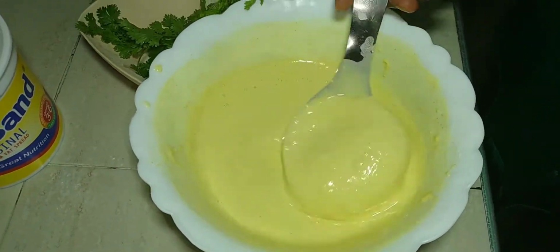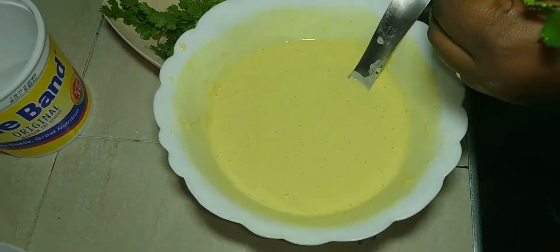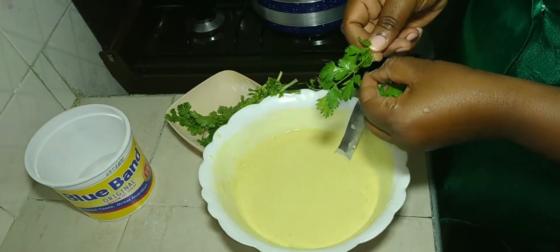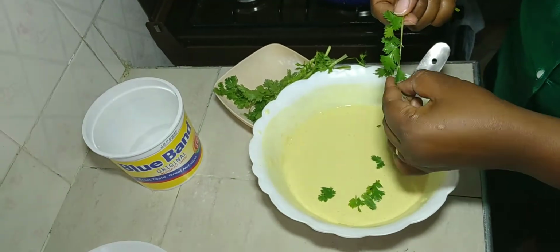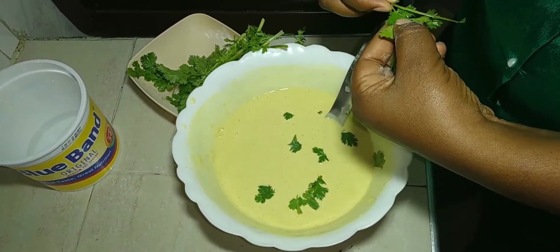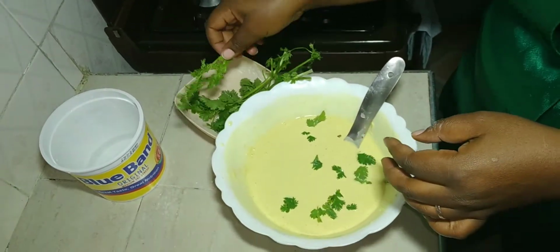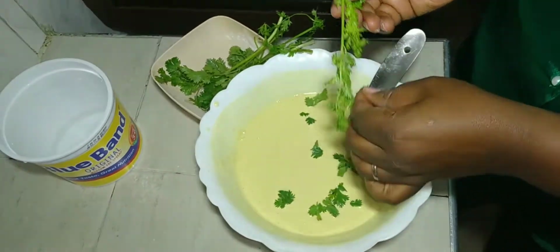So after getting the consistency that we needed, we are going to add our coriander leaf by leaf. Don't add the whole stalk. So you're just going to use your hands, your clean hands. Then zimeoshwa na zikasanitiziwa to add in the coriander.